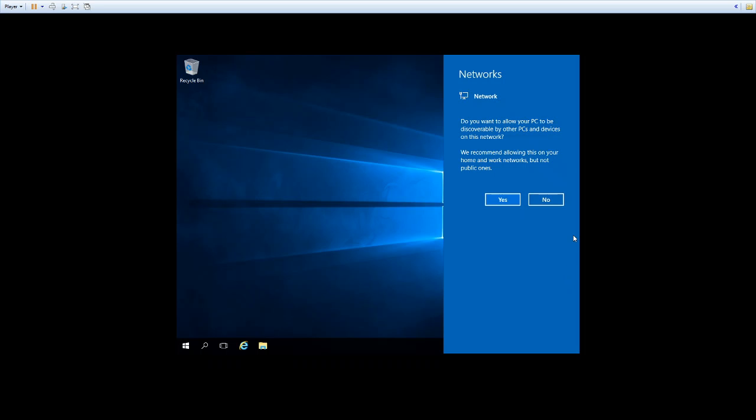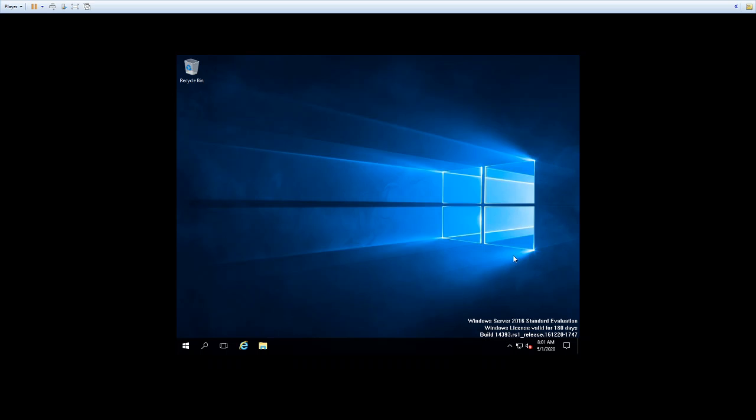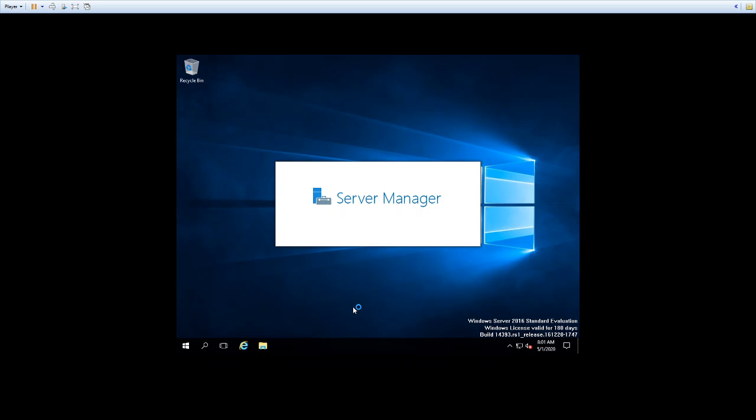Alright, and then for this pop-up, we're just going to hit no because we don't need it to be discoverable. And then we're going to finish letting this load up, and it'll pull up the server manager for us.